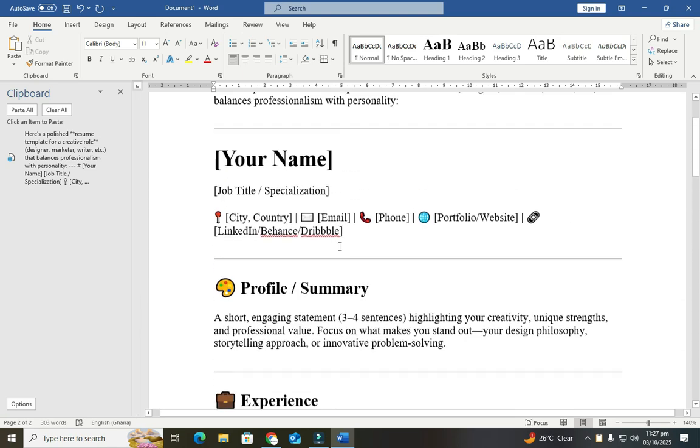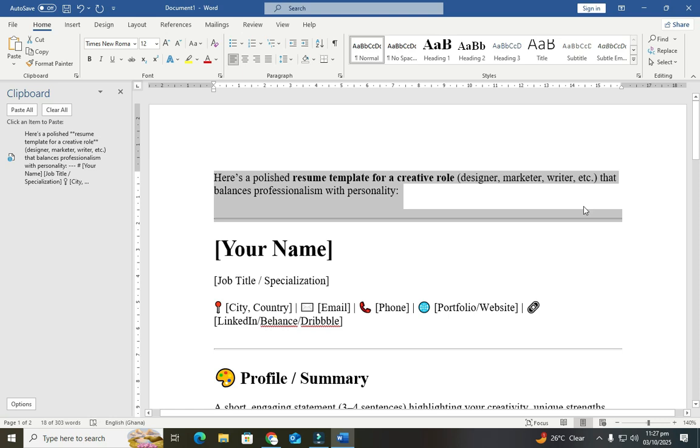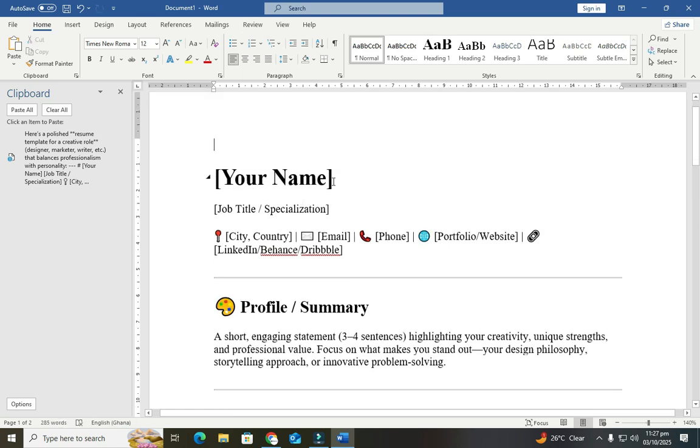Now if you have this template, I think it will make it very easy for you to get a ready-made CV or resume. Here, we're just going to edit it a little. You just have to clear the information that you don't need. Where you see your name, you put your name here. This is our job title. Maybe my name is Frank Chum, and my job title or specialization maybe IT specialist. And we have the various contact information and other stuff. But the information that you don't need, you can just eliminate it from here.